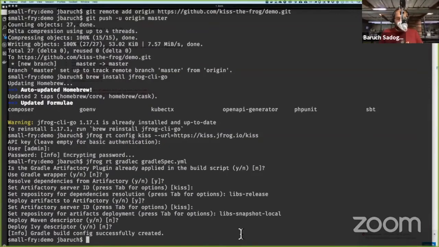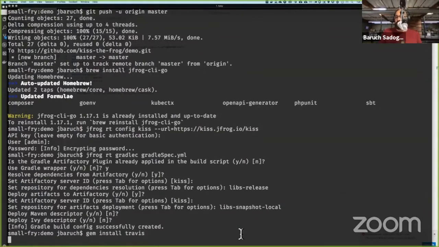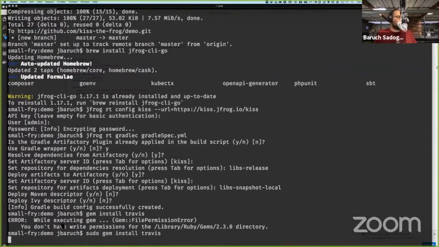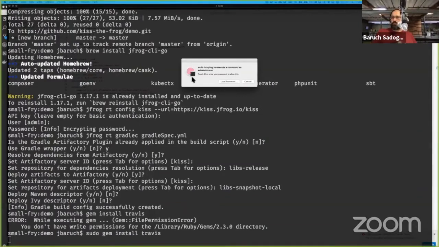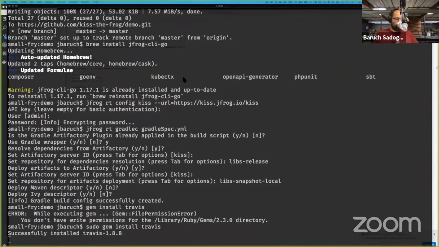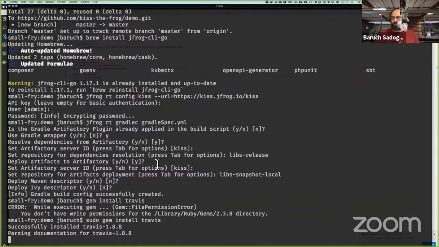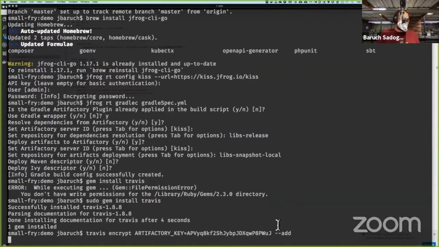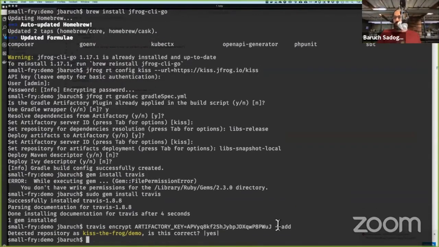So I'm going to install the Travis command line now. gem install travis will install the Travis command line that I will use for the encryption. Sorry, it should be sudo in my case. Here we go. All right, and now I can run travis encrypt. Per Travis documentation, I do travis encrypt, provide the environment variable that I want to encrypt, and the password. This was the password, and since it's recorded and live on YouTube, I really should change the password as soon as possible. Don't worry, I will do that. For now, let's encrypt this, and it actually will go directly to my Travis file.